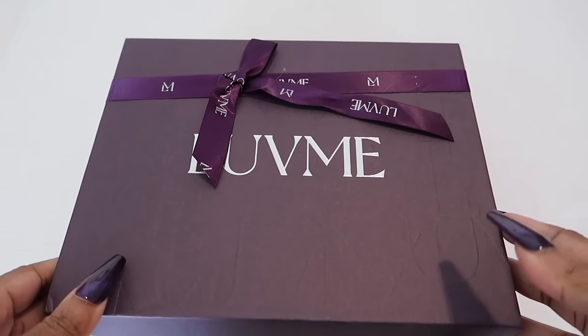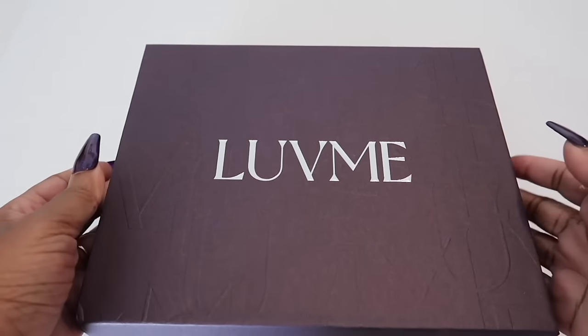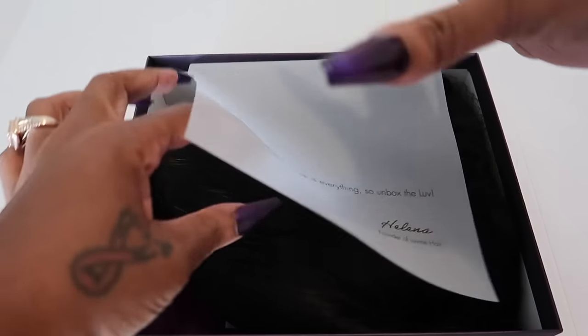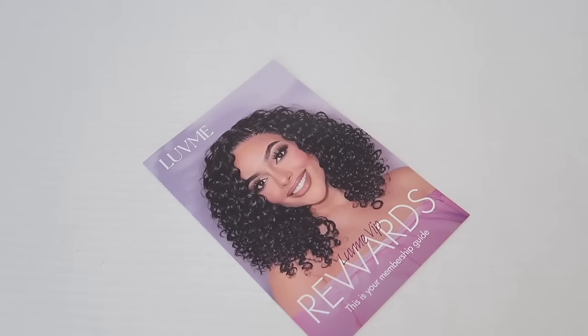This is the box right here. I absolutely love this box for numerous reasons, but let's just take the ribbon off and get into what's inside the box. So of course you will get your wig and a bunch of goodies that I love. I love when I get a bunch of goodies.